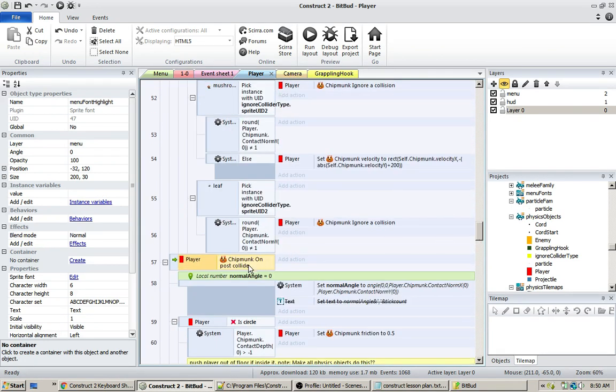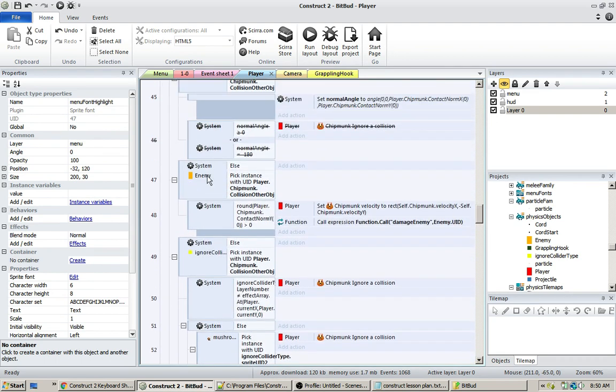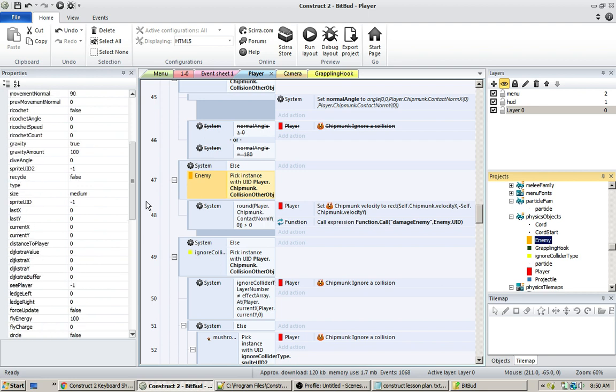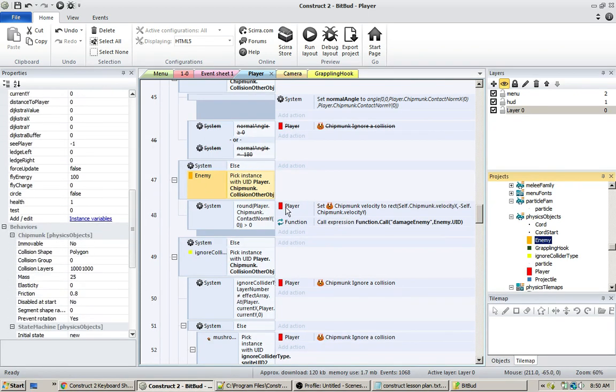In this case, it doesn't really make much sense relative to the player, because there's only one player. But if you had multiple objects like the enemy, then you could add an enemy sprite to the enemy object.